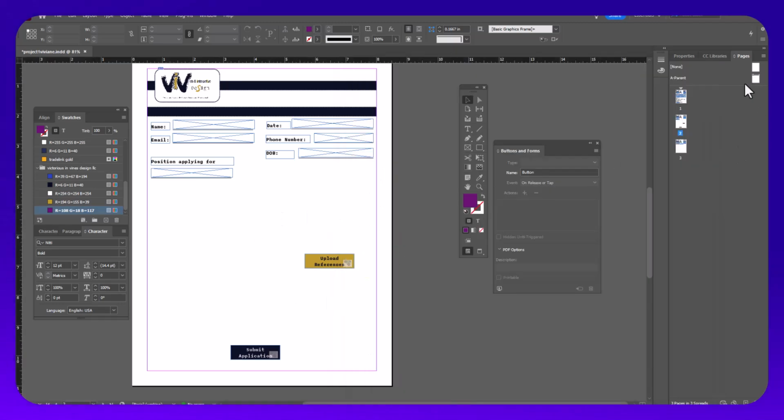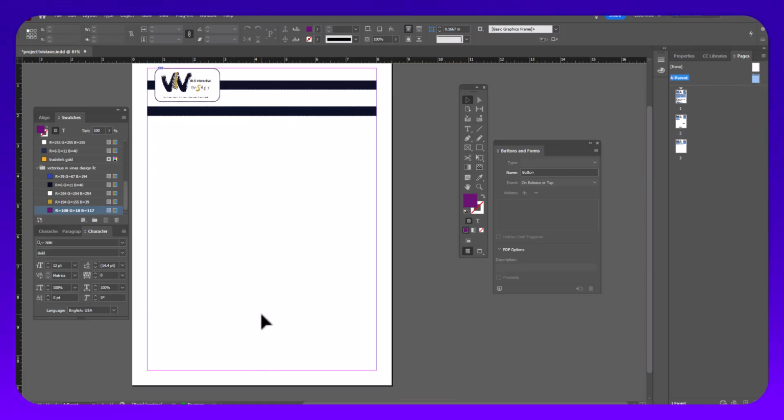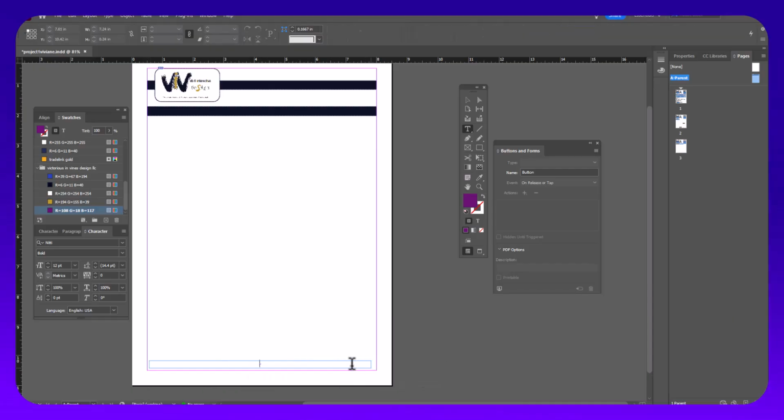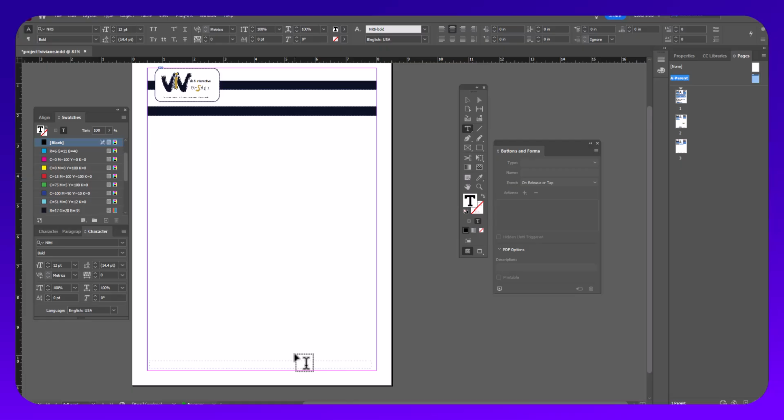So for example, let's say you're going to add an address where people can contact you, right? I'm going to write something down here on the bottom of my form.